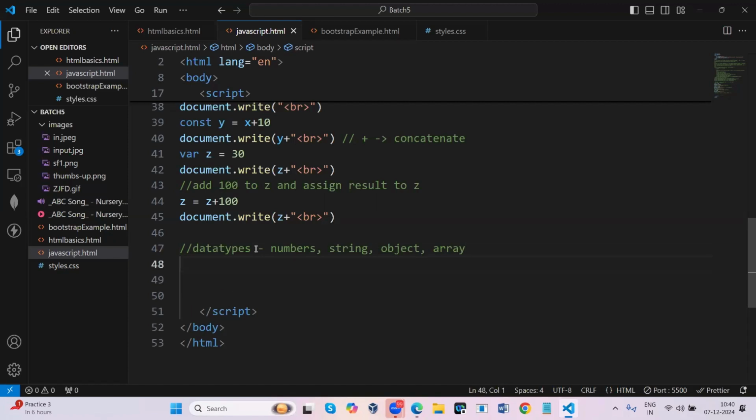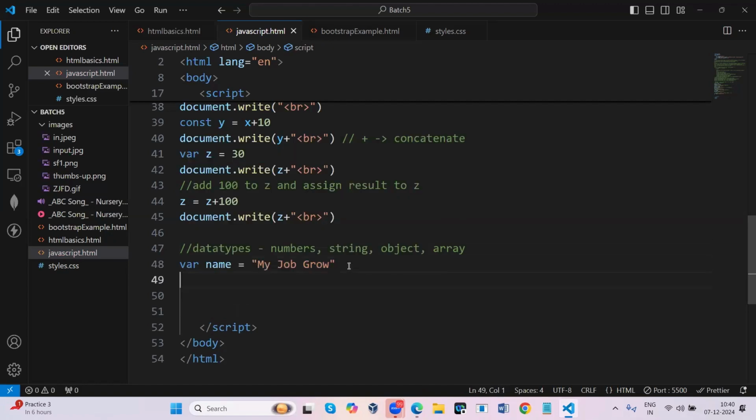So for example, if I am writing var name is equal to, I am writing my job group. Whenever I am writing the characters, I am keeping them inside the quotations.